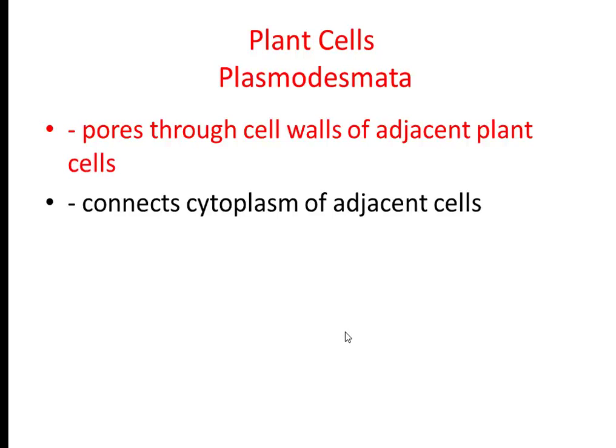And so in a plant, if you just had solid walls all the way around every one of these cells, then each one of those cells would just be a little island to itself. And in a multicellular organism, cells do not work as little islands by themselves. Cells work in conjunction with other cells. Even in something like a plant that doesn't have a nervous system, doesn't have a brain, it's still a multicellular organism, and you have to have cell-to-cell communication. One way it's accomplished is by means of these plasmodesmata.